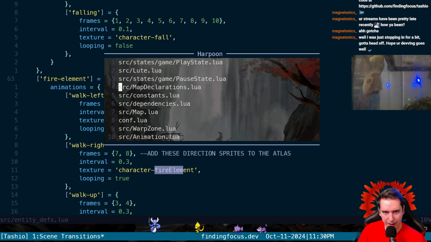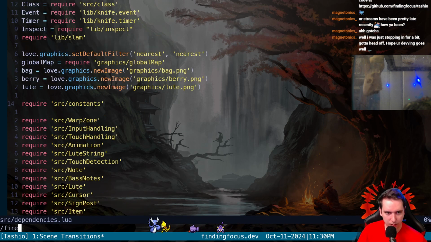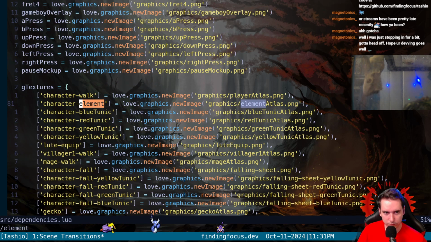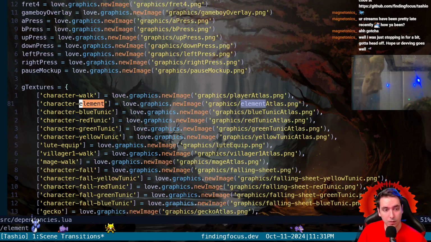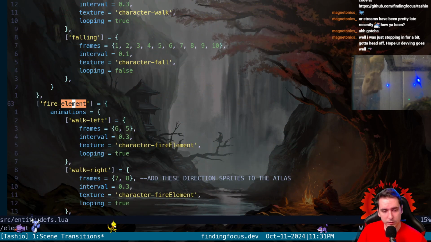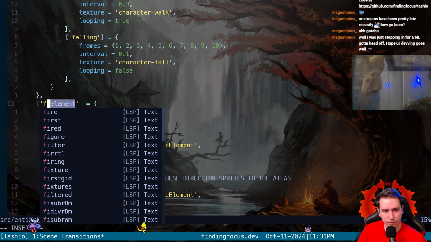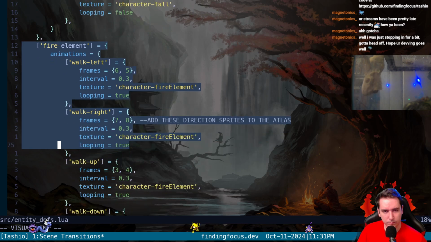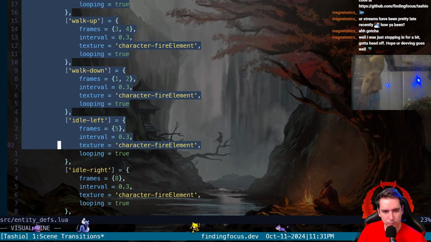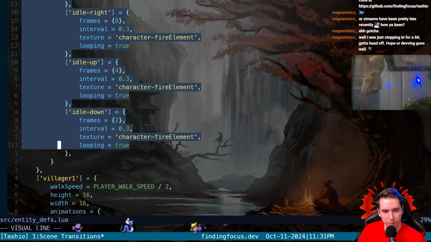But if we look at our dependencies for our fire element, huh. Okay, yeah, it's called character element. So maybe that's why it's jacked up. Yeah, all of our idle... Okay, so yeah, that makes more sense.